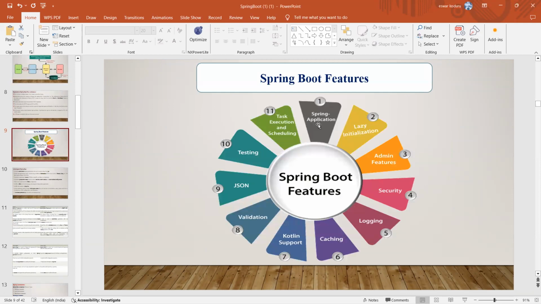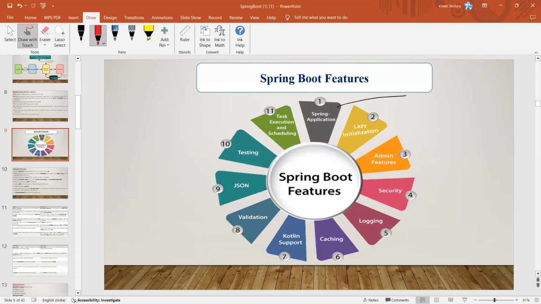What is this component? I told you yesterday, the first component is the embedded Tomcat server. Embedded Tomcat we have done. The second thing I told you was minimizing the annotations. That means they have added only the @SpringBootApplication annotation.